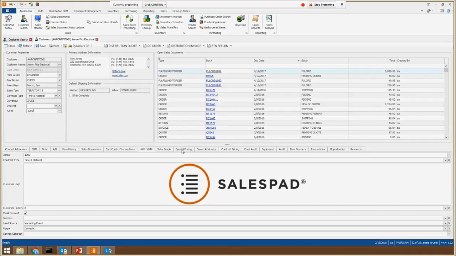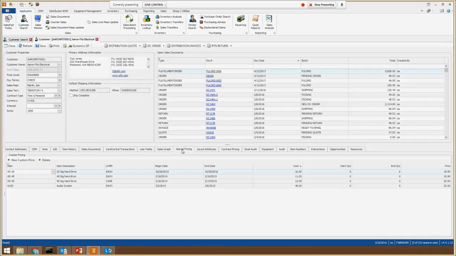So we've got several different things with pricing. We've got special pricing, contract pricing, all sorts of things. There's really no pricing scenario we can't handle, and we can do things like buy 10, get free shipping, or buy 5, get 2 free. We can do blanket orders, for example, for this customer, under 1,000 total for the year, maybe they're paying $25.99 per item, and then every item over 1,000 in that calendar year, they get a price break of $2 per unit or something. So we can set up that kind of stuff. Begin dates, end dates.